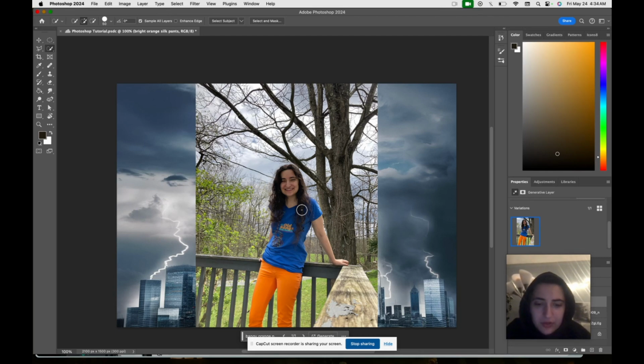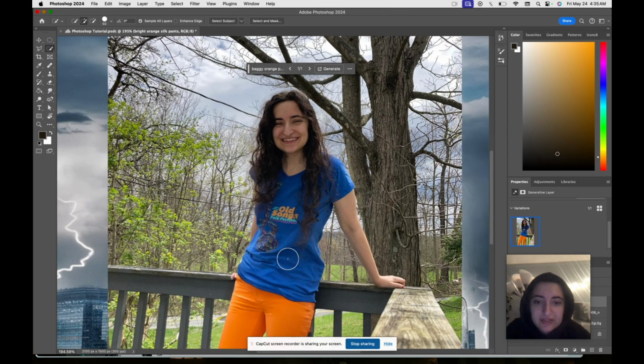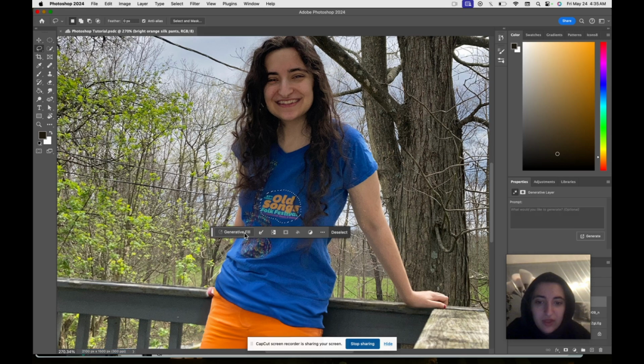So, another way you can use generative fill is to erase objects in the scene, and that's what you would use the healing brush for, things like that. But let's see how you can do it very simply and easily with the universal tool of generative fill. This time I'm going to use the lasso tool, which is basically just drawing a circle around the area you want selected. Say I wanted to remove this emblem right here from my shirt. So I have it selected, and then I'm going to hit generative fill, and watch this.